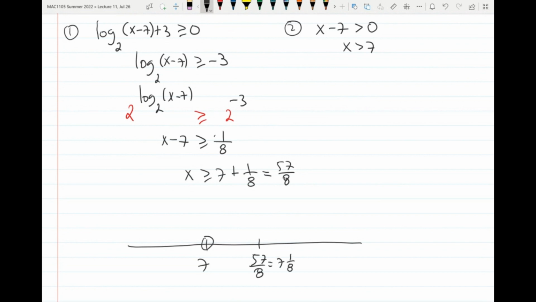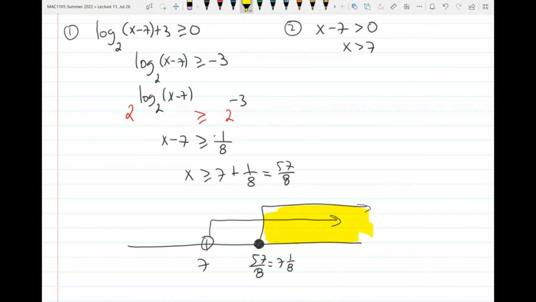And then I don't want this guy. This one is okay because it says it's now equal to, so that one is okay. And then this is like this. This one is like this. And because we want the intersection, we want to make sure that we are okay for both expressions. Hopefully you can see that the common region is this.